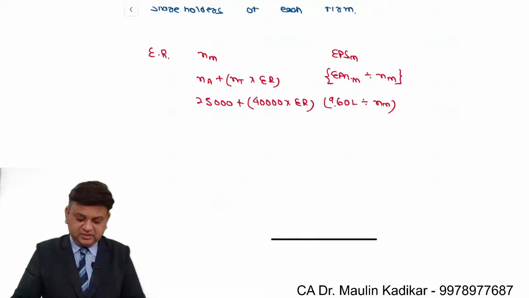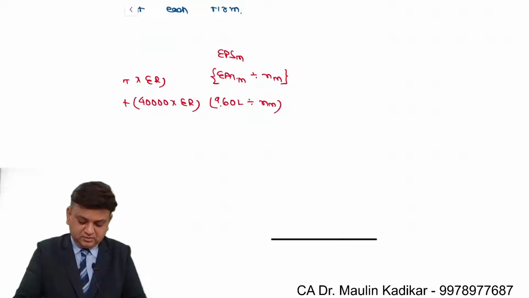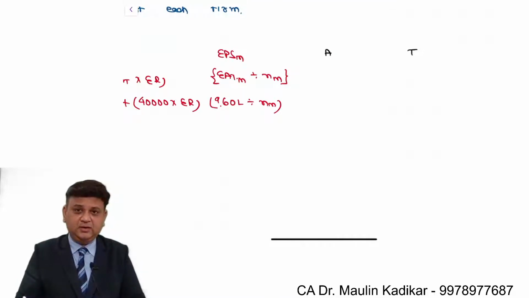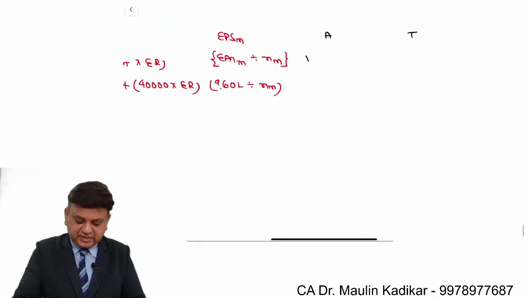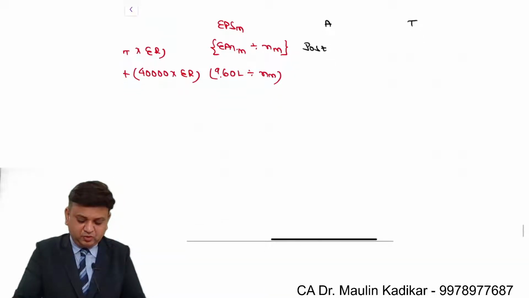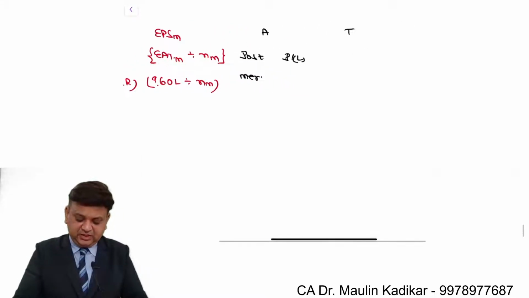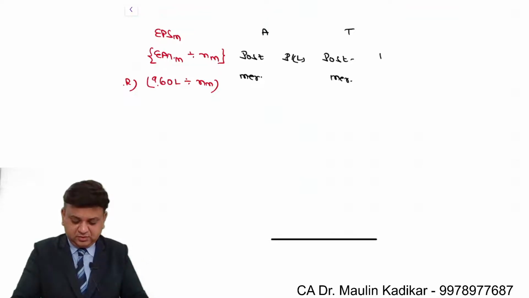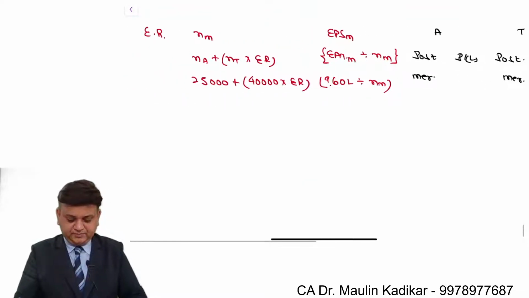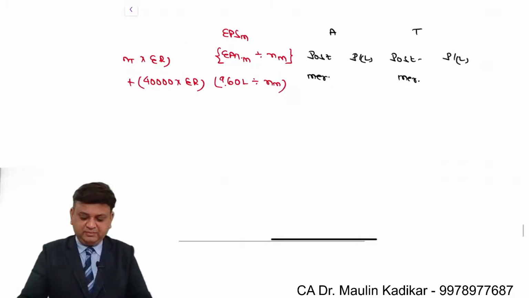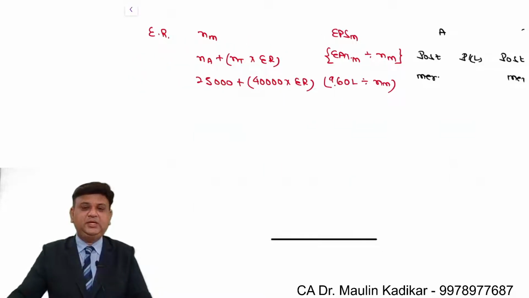Then we will work out the answer for A Limited and T Limited. For A and T, we'll calculate the EPS attributable to each of them post merger. It will be compared with the pre-merger to find the profit or loss. For the T company, similarly, we'll calculate the post merger EPS. It will be compared with the pre-merger to find the profit or loss. This is the way we are required to make the calculation of the answer for each of the exchange ratios.